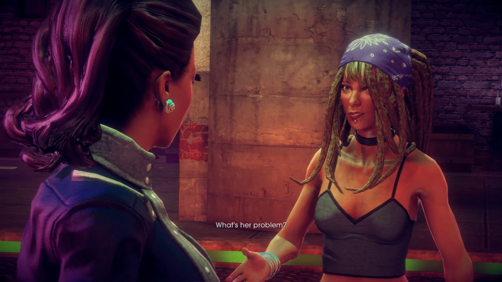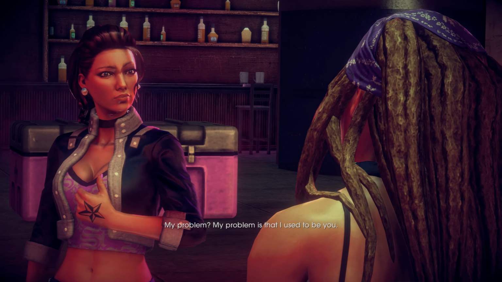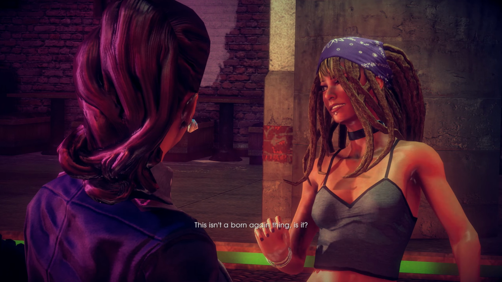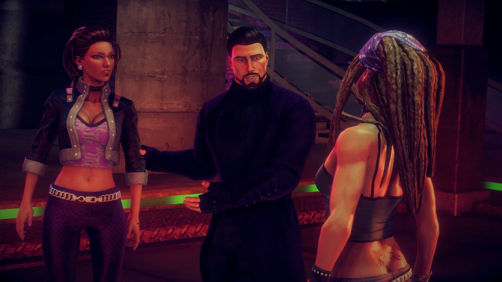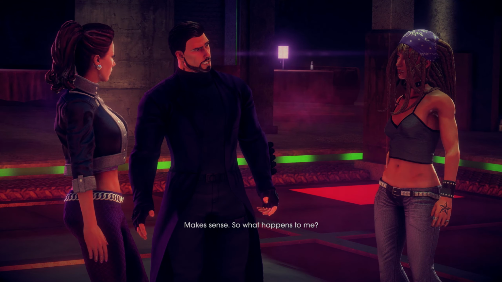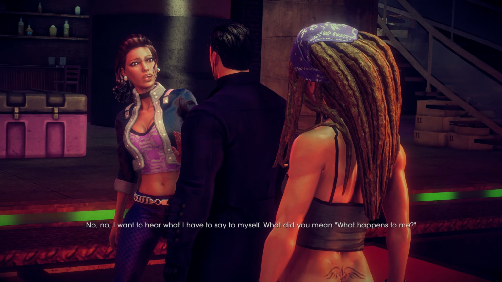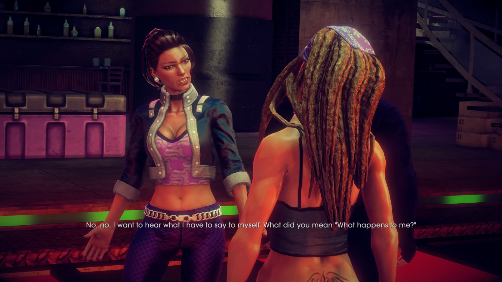Get out. What's her problem? My problem? My problem is that I used to be you. This isn't a born-again thing, is it? No, she's future you. Makes sense. So what happens to me? What do you mean? Look, Shawnee, let's get out of... No. I want to hear what I have to say to myself.